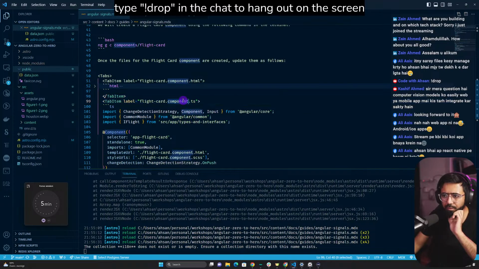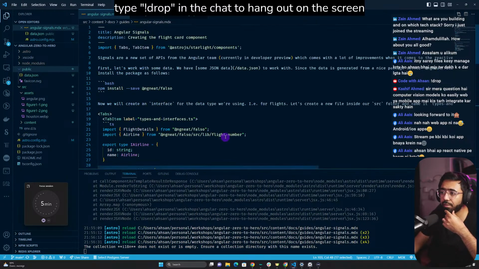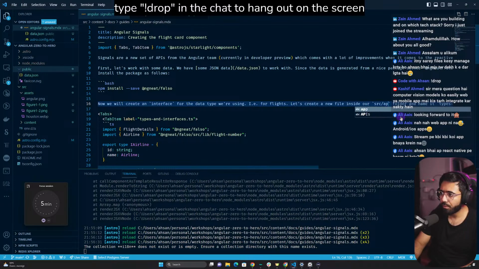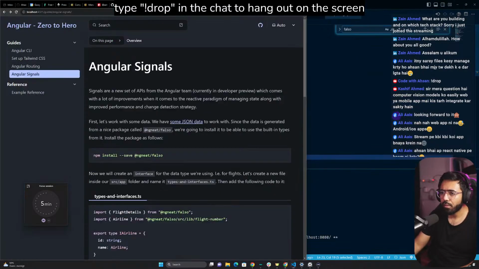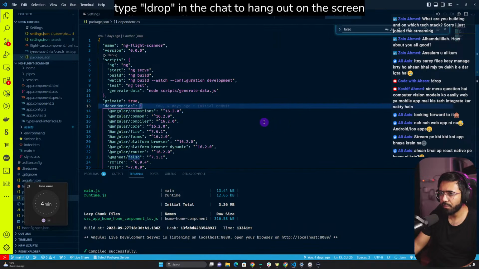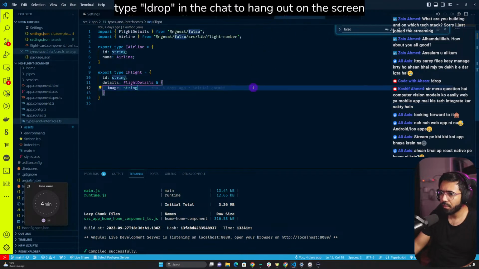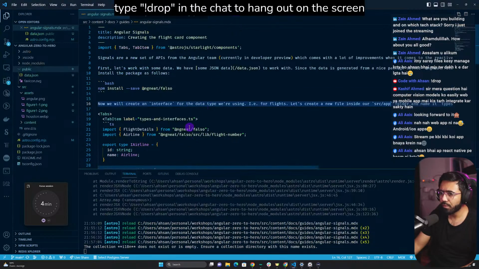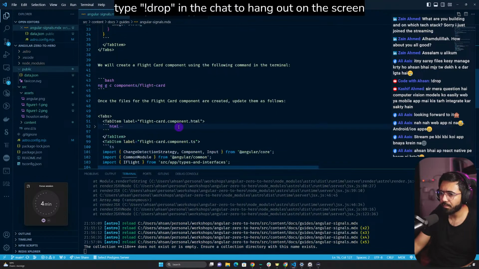Then we have the TypeScript file, which uses, oh, we need to have it inside the source app folder. So it should be inside the source app. Should we say source app interfaces? I'm not really sure. It's a bit inconsistent, but maybe it helps.